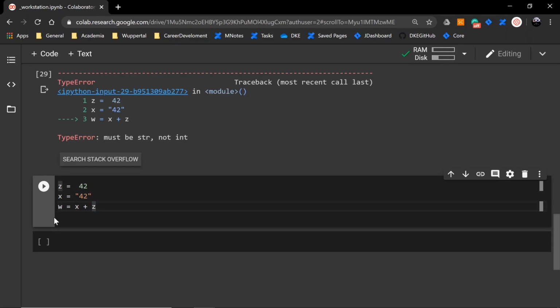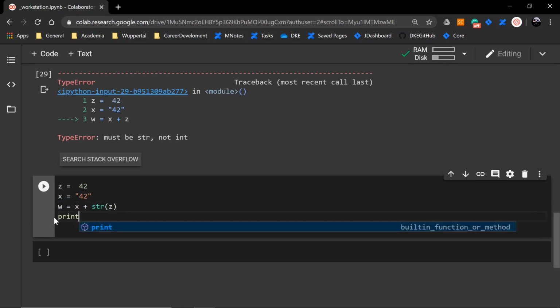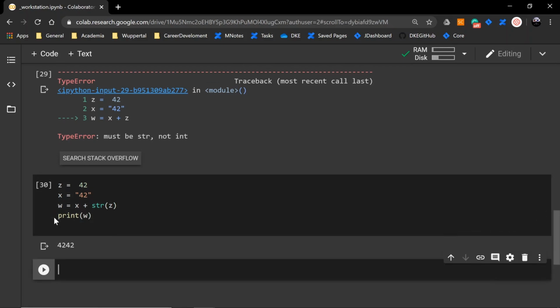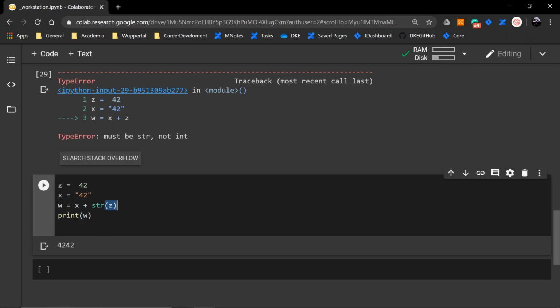For now, let's convert our number into a string so we can cast it there as a string. If we do it like this, our number is going to be a string. And when we try to print it out, let's print out w here. What is our result? 42, 42. Why? We converted our integer into a string, and then we concatenated both of those now strings into w. And if we print it out, we have 42 and 42, right? So that's all for our operations, and happy coding.